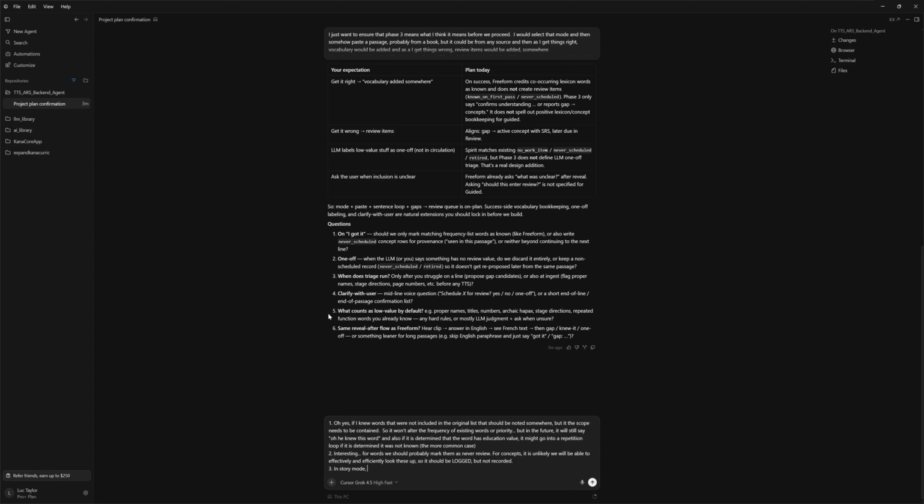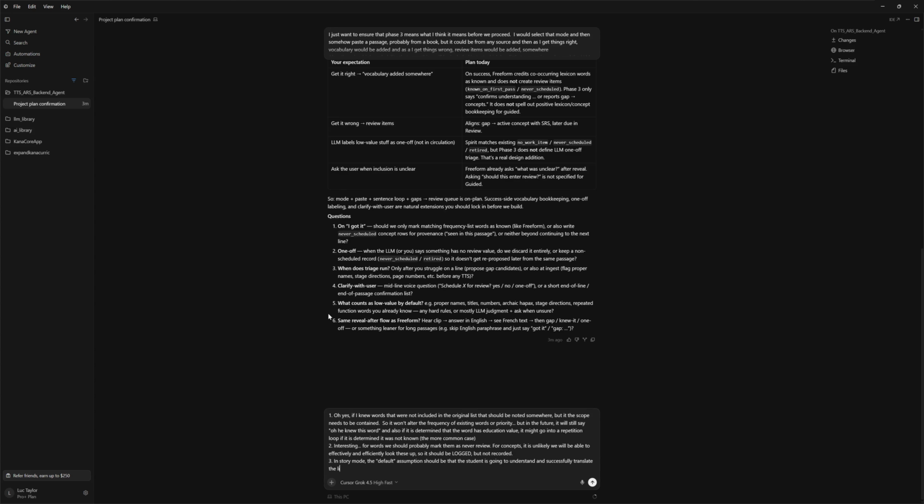In story mode, the default assumption should be that the student is going to understand and successfully translate the line.